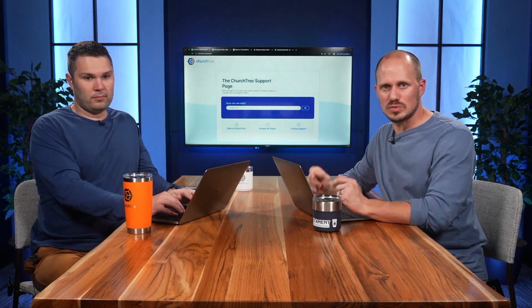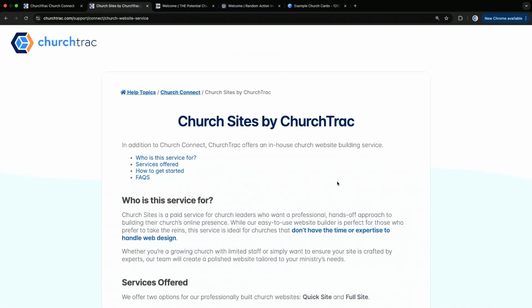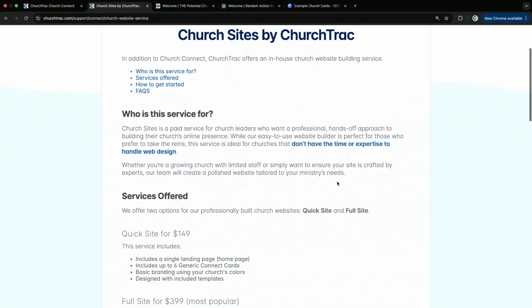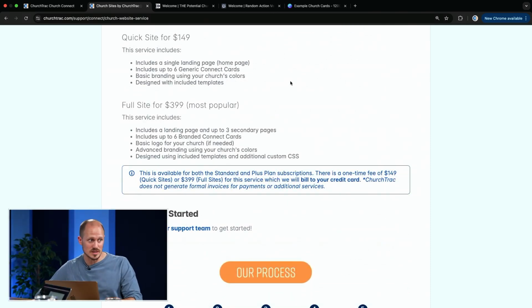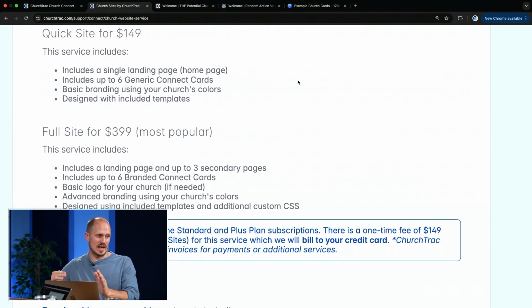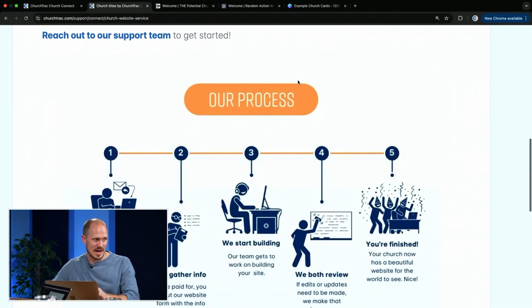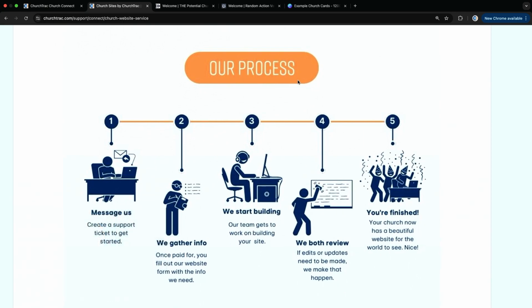We offer a service where we will set all of this up for you. We will create a church website and build it for you, and then hand it back to you for you to maintain going forward. And there's 2 tiers to this. There's what we call quick site, which is just a very, very simple setup, and then full site, which includes even some branding. So like you can have us develop a branding package, or at least part of one for you, and then hand it all to you for you to use everywhere else at your church. So which of those options you prefer is up to you, but just reach out to the support team. Check out this user guide article that Wes is showing. Reach out to our support team with any questions that you have, and we'll make sure you're taken care of.